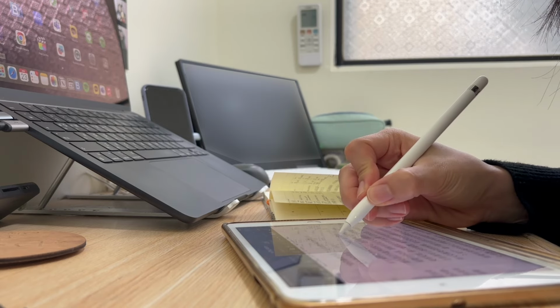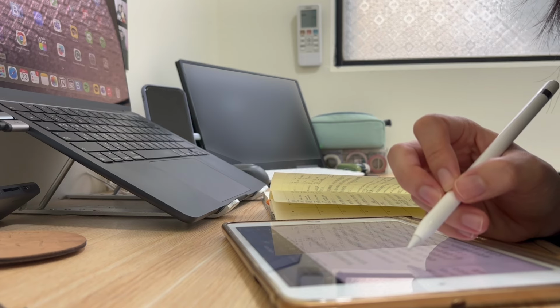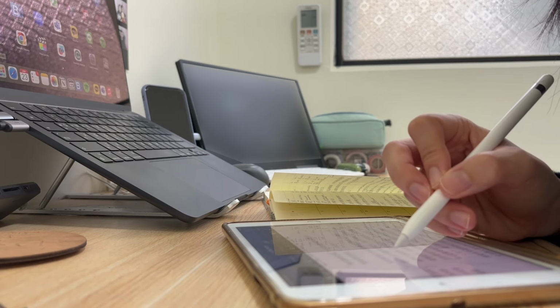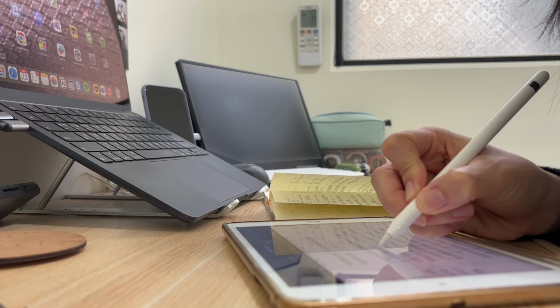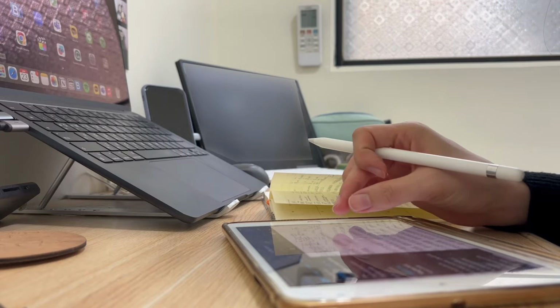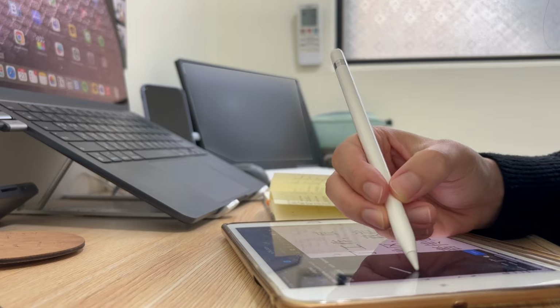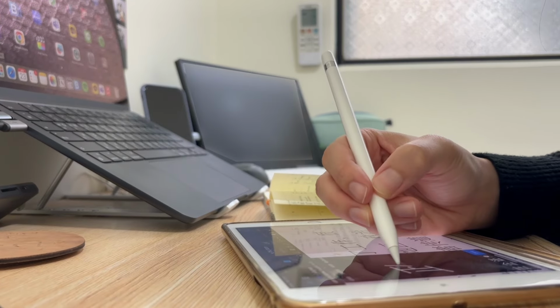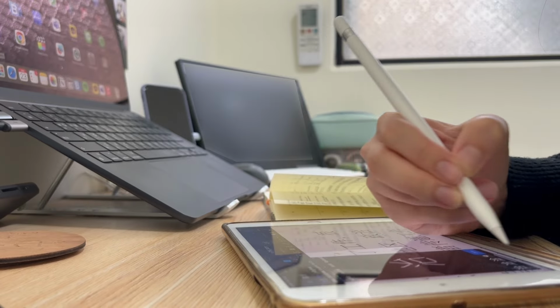Who knows, maybe down the track later on this year I might suddenly decide to switch to a completely new planner, who knows. But yeah, this is what's working for me so far. What I love about the system now is that it's more on a needs basis. I can just add a daily log if I have some tasks, and on other days I don't even need to write anything at all. I don't need an entry for that day.